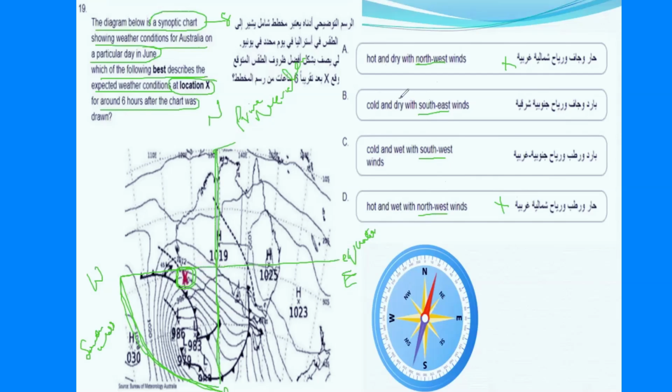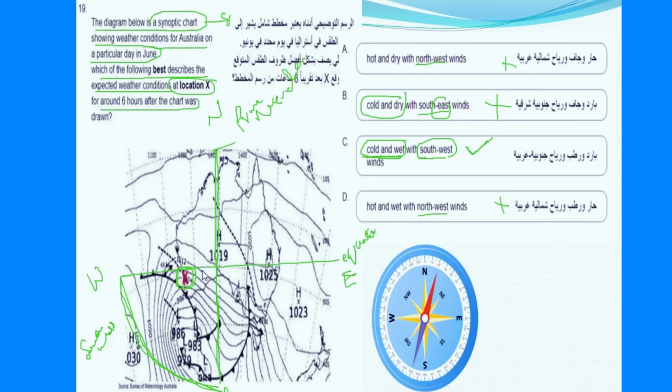Now this says cold and dry wind, and this says cold and wet winds. This one is talking about east, so this will also be eliminated. So one thing is clear that we got an answer, but it's still not done. How would I know the winds are cold or wet? Because we've identified the location, that's fine, because this is X location. We also have to know that they are cold and wet. How would I know that these winds are cold and wet?